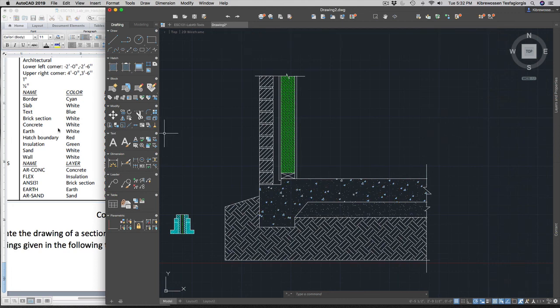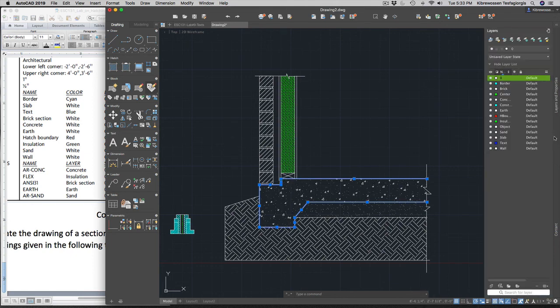Then border. I don't have any border around my diagram, so I'm not worried about the border. Then the slab has to be on slab layer. So that means this line, that line, this line, this line, this line, this line, that line, and that line has to be on the slab layer.